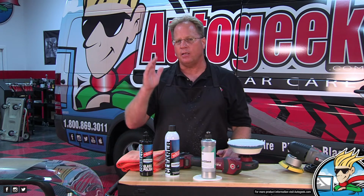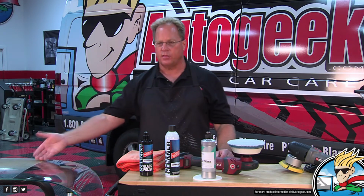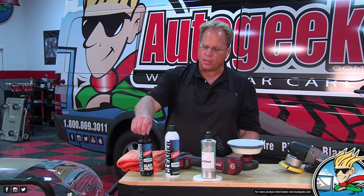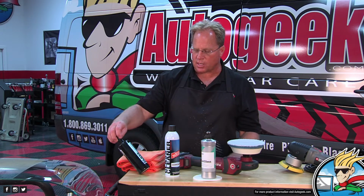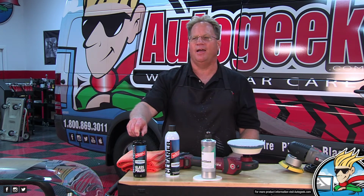You need to mechanically abrade the glass to get it back down to a base of pure clean glass. And that's what we're going to show you with this windshield today. That we are. Okay, and then for that, we've got a new product that was just launched called Diamondite Glass Correction Glass Polish. I know you keep on trying to say DP on that.